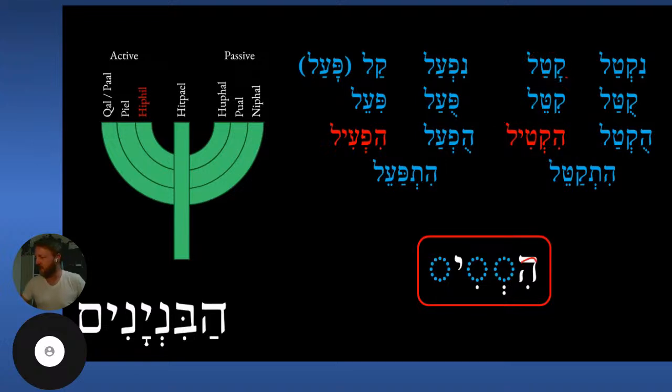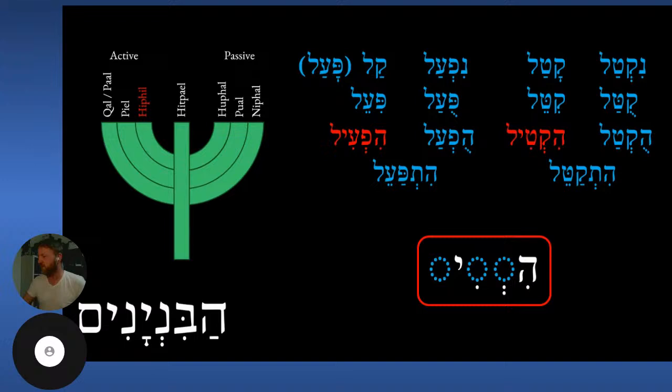That is, it's a hey. There's an e underneath it. Then that's a closed syllable with the shva nach, the silent shva. And then the second and third root letters have e between them. So this is what we have going on here. That's the basic pattern for strong letters that don't change, not weak letters.